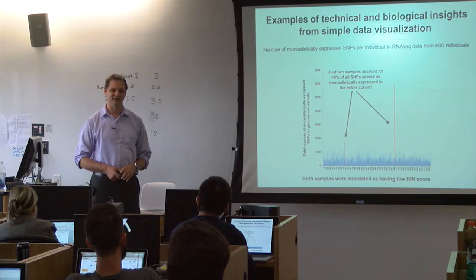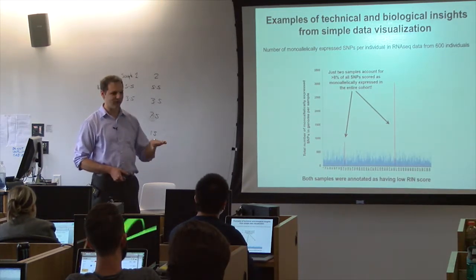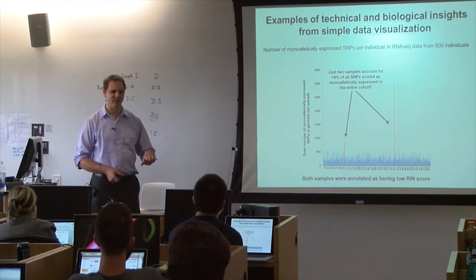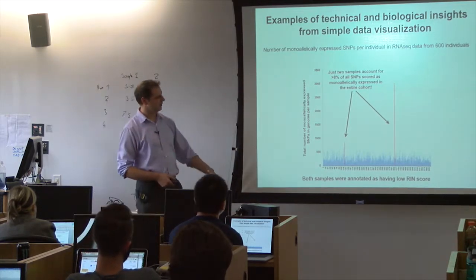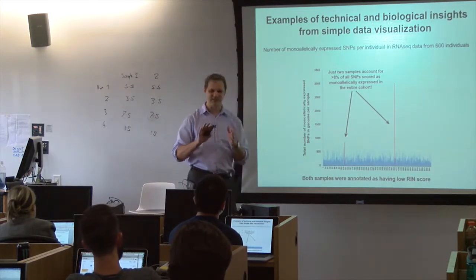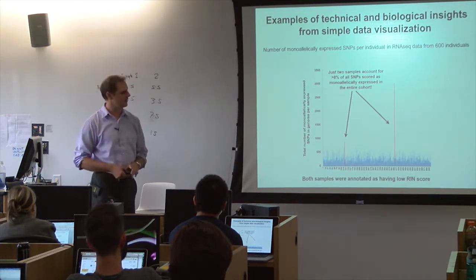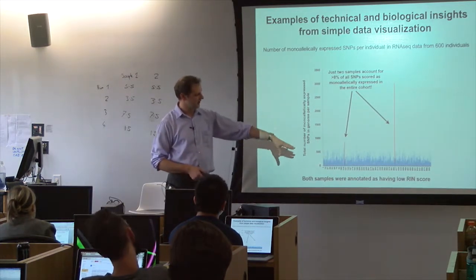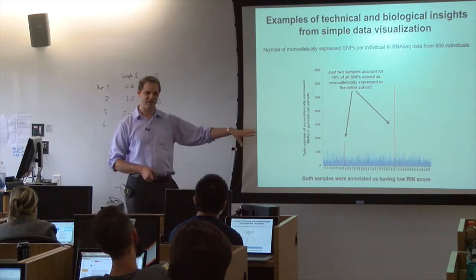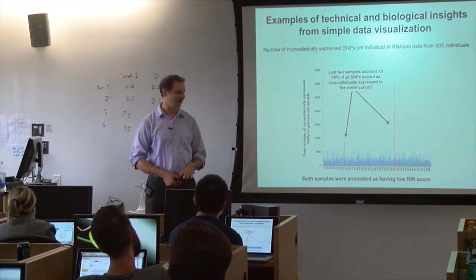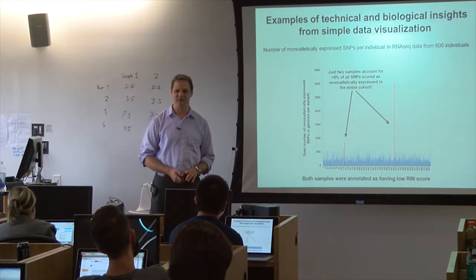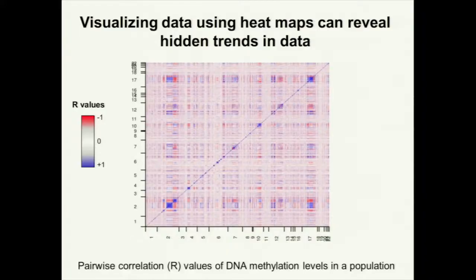a technical artifact. So it's just highlighting, again, two samples that had passed all other QC metrics that people standardly applied. But when you get a metric like this that's maybe more sensitive to subtle biases in the data, you can spot that suddenly, yeah, the RNA quality is having a big effect on this particular parameter in my data, and probably I should chuck those two out because it's probably not real. This is one other example. I think it's the last.